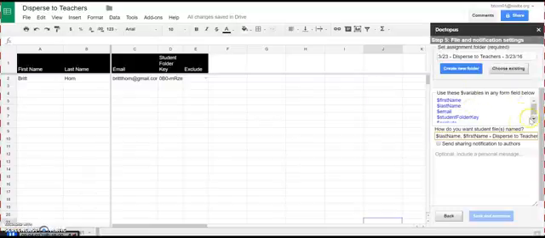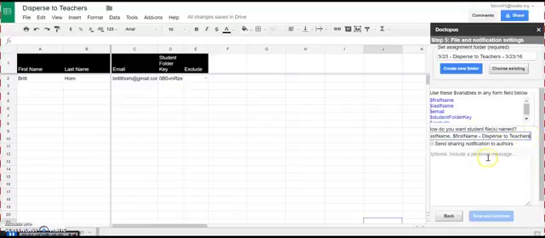So from here, you get to choose what the assignment is named. So this is kind of nice. You don't have to wait for students to turn in work. You're going to have automatic links to all of their work. So I'm just going to have this titled first name, last name, and then the title of the document, which is dispersed to teachers. But you could change that up if you wanted to.